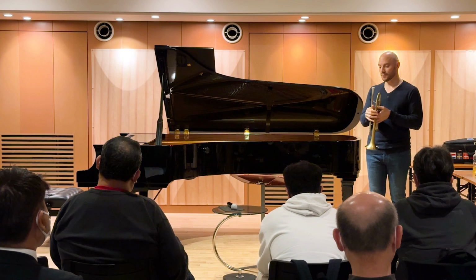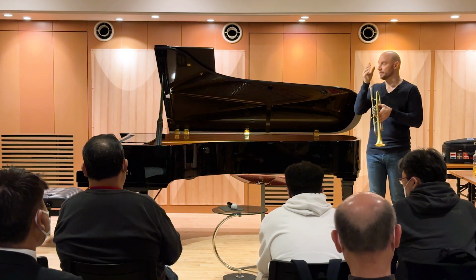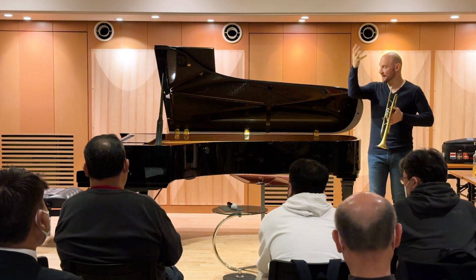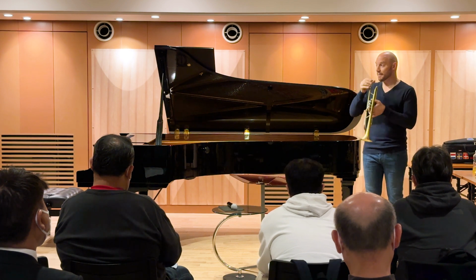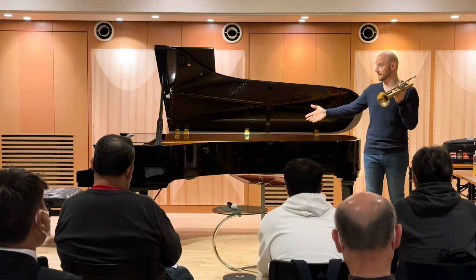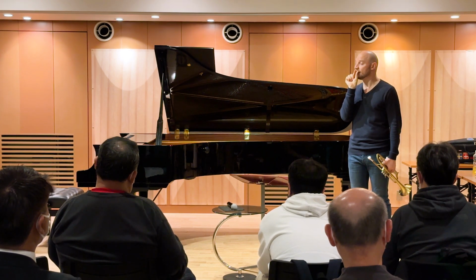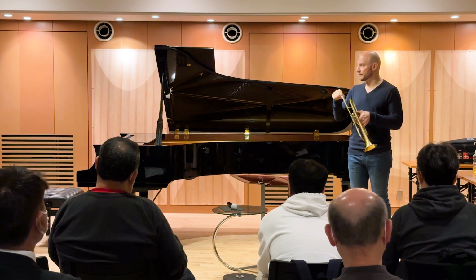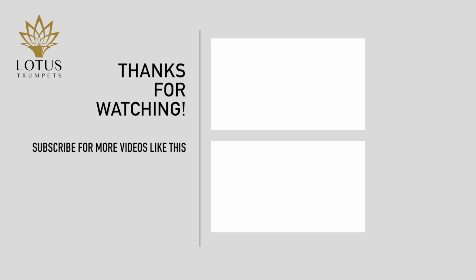And the beauty about these mouthpieces is that the rims all feel similar in every cup depth. For me it's the 2 rim. Every mouthpiece feels the same on my face. So you can have the entire line of mouthpieces and easily switch between them. So even if you feel very comfortable playing on a small diameter of mouthpiece, you can still have this size of a sound.